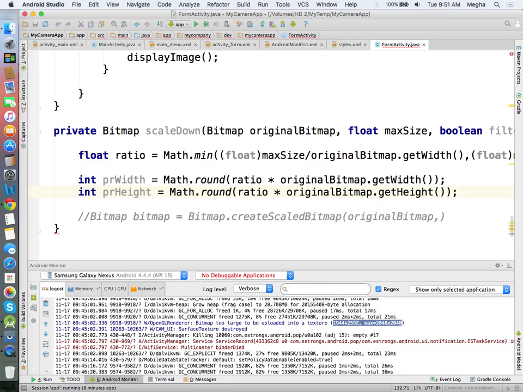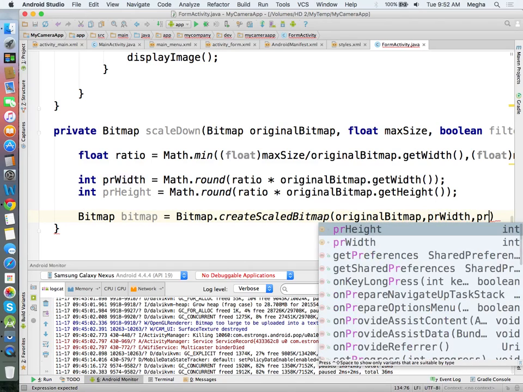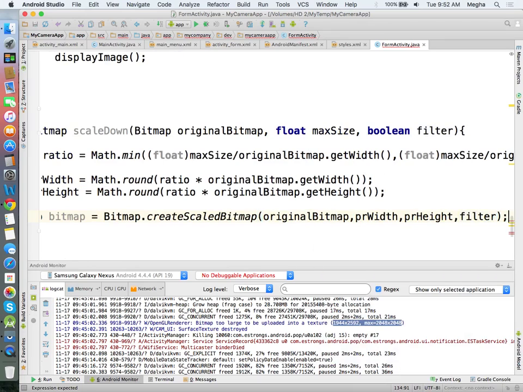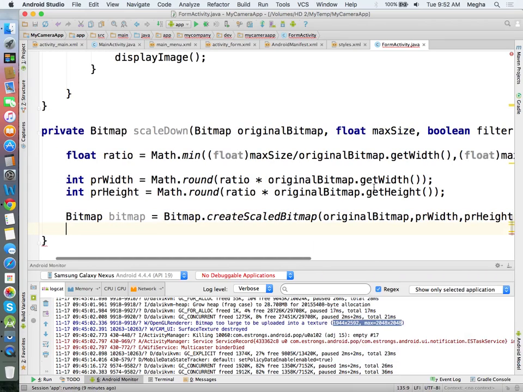So now you have some sort of a width adjusted according to height, or height adjusted according to width based on the ratio, and that you can pass it on. So I hope the values of preferred width and preferred height, and finally the filter we are trying to attach. Now you have your bitmap, just return it.